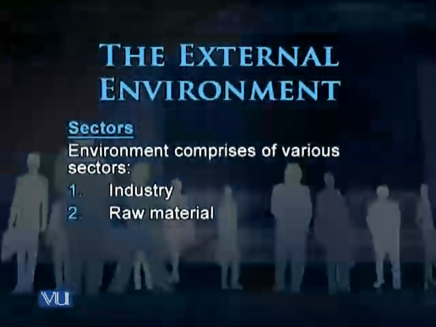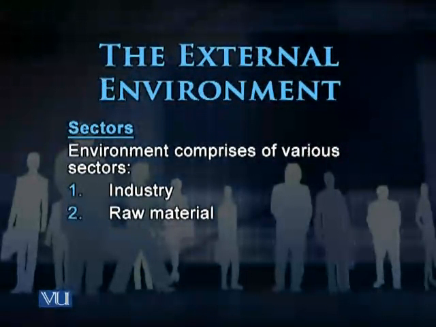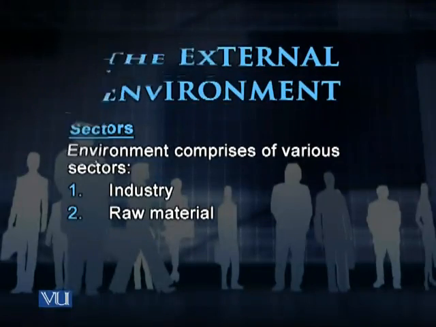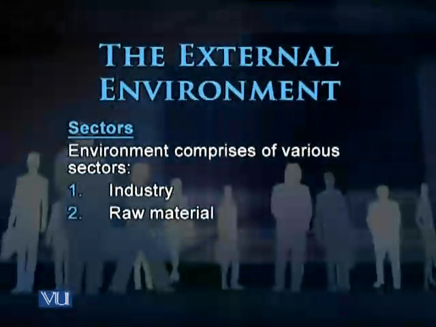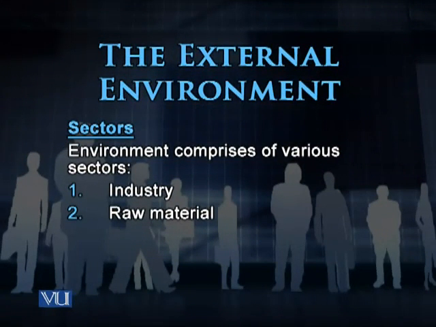The second sector of environment, which is important, is the raw material sector. Raw material sectors will be concerned with supplies. This sector will be concerned about where the suppliers are located, which suppliers have quality, what are their various terms and conditions, how do we reach them, how do we retain long-term partnerships with them. So this sector is concerned about all the aspects of acquiring raw material which is required for producing our final product.